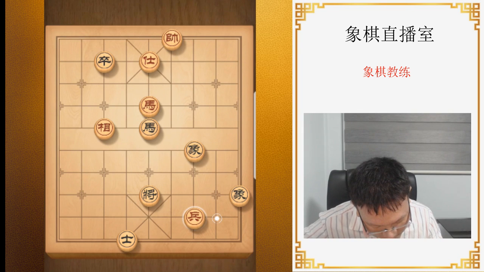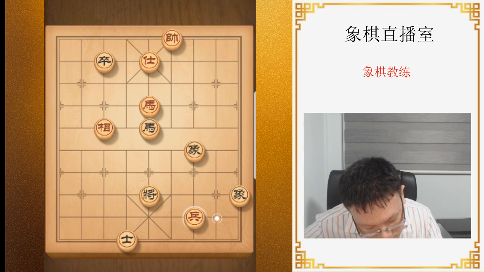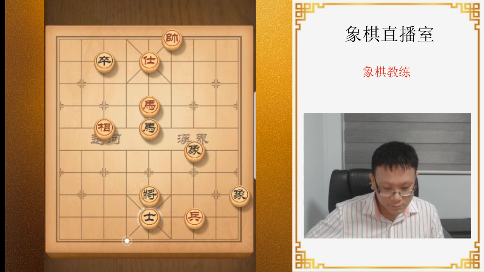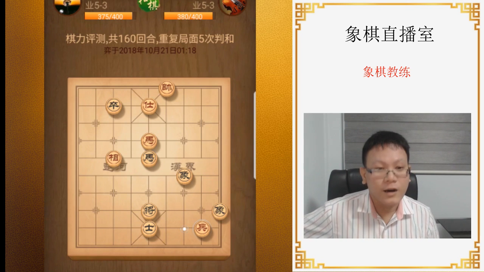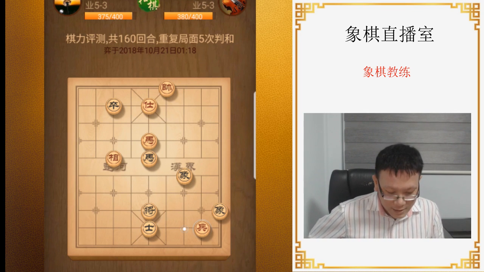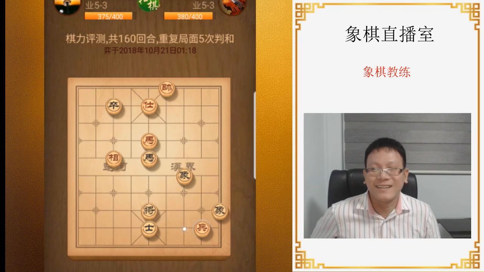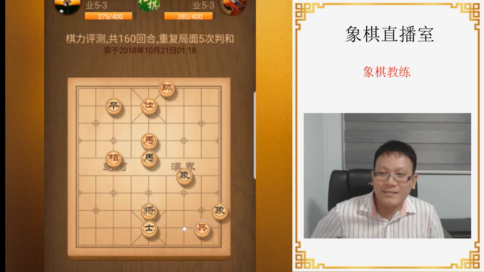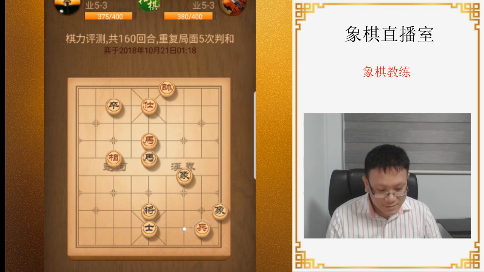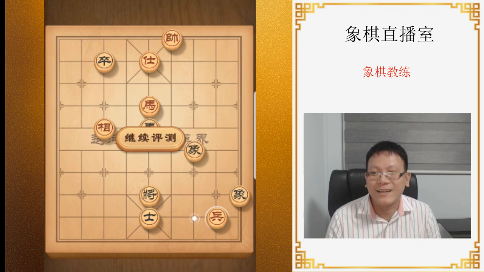Where's the draw button? Okay, so that ended up with a draw. All right. Yeah, that's pretty bad. So we drew one more.